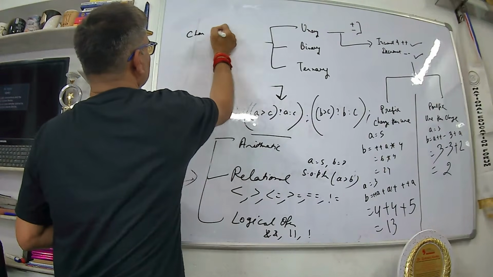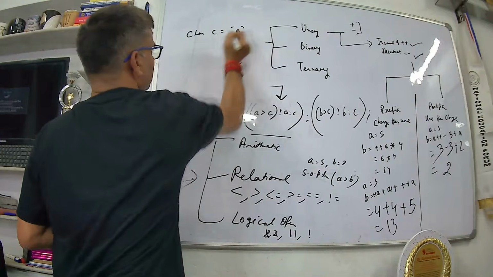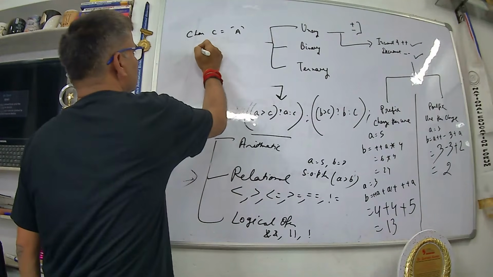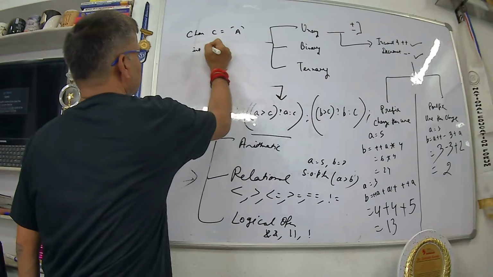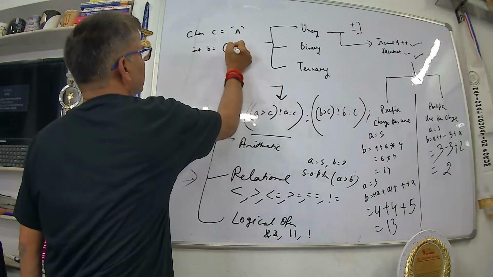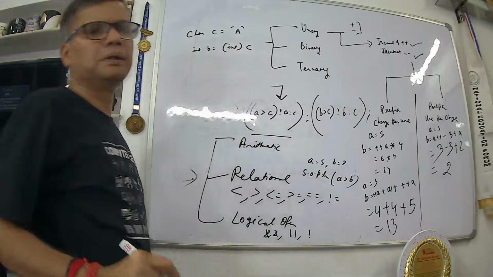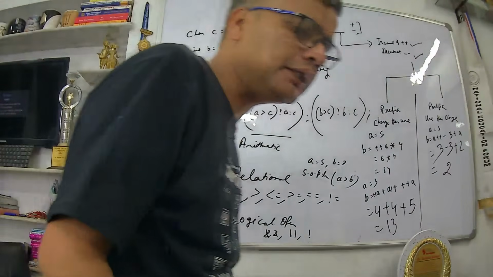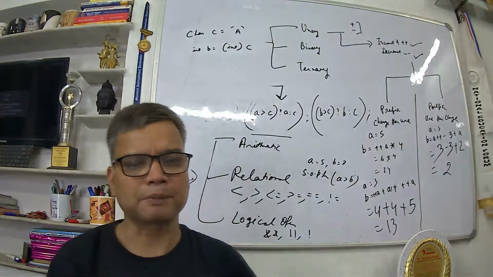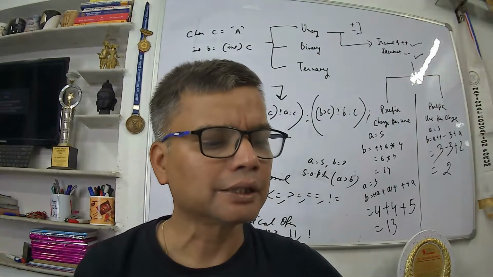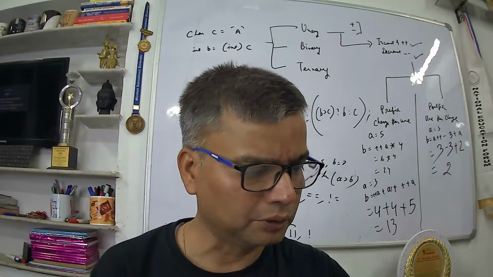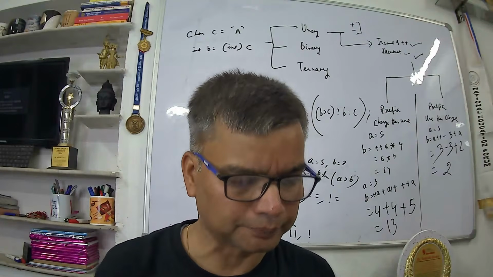char C is equal to 'A', right? And now if I say int B is equal to (int) C. So B will be storing now what? 65. It is forcefully converted from a character to an integer. So it is an explicit conversion, which is also known as typecasting, where the data is converted to the higher type or whichever type is needed.